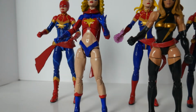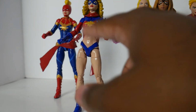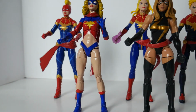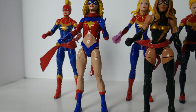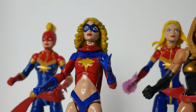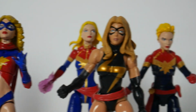One cool thing that I did attempt to do, but I didn't even have this figure for a reference, is that I wanted to try to have the flesh tone on the new figures match this one that I did a year ago. And I didn't even have this out next to me when I was making that mix, but they actually do match. They're almost perfectly matched in color. So that makes me super happy. I could swap heads if I wanted to, because this also again is the Dazzler head with the Dazzler hair, so I meant to make sure I use the same face for all of the new customs.